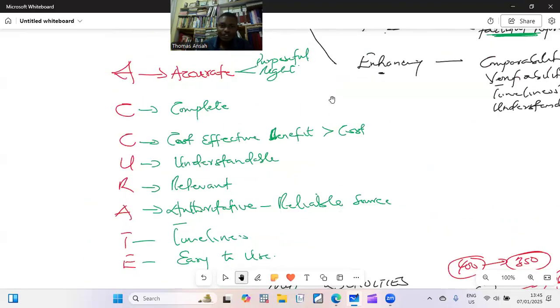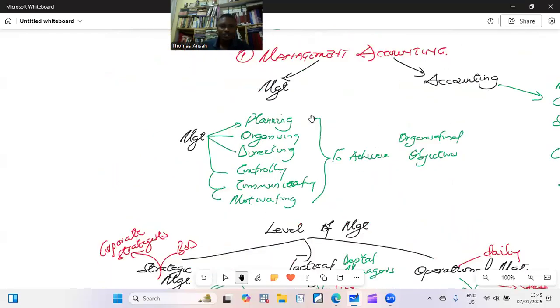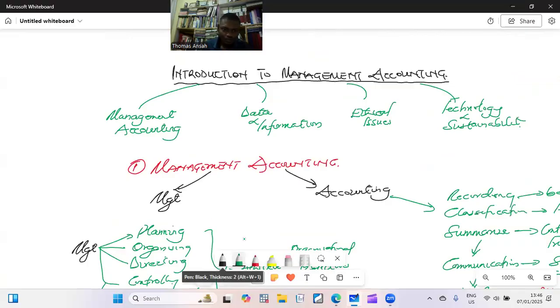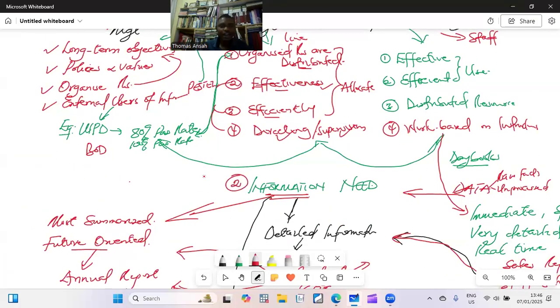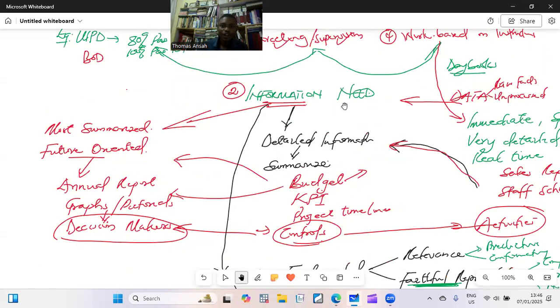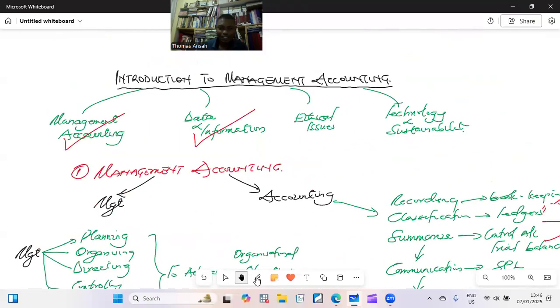So you see clearly that in your first lecture of management accounting, these are the areas. We've gone through data and information, all right? So we spoke about that somewhere here. Data are unprocessed facts, information is processed, and we should have these qualities, the accuracy qualities. And also, we are coming to look at the ethical issues in there. The ethical issues are the same everywhere. Then later on, we will consider technologies in all these things that we are doing. We will then end with the distinction between the various accounting, majorly the three: cost accounting, financial accounting, and management accounting, and we will put together a definition for management accounting.